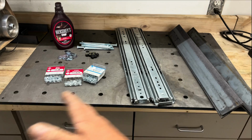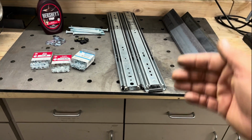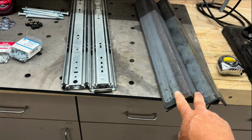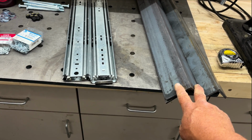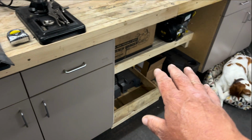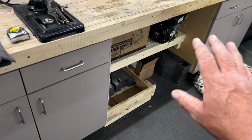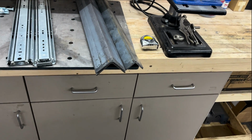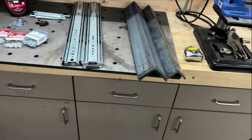So the piece of steel for the layout table is 36 inches wide and it's 24 inches deep. And then when you take the two pieces of 3x3 angle iron, that's going to give me an additional 36 inches, which will just exactly fit my 42-inch opening right there in between. And if it's a little tight, I can always trim a little off of one leg to make the fit a little closer, but it should be dead on.